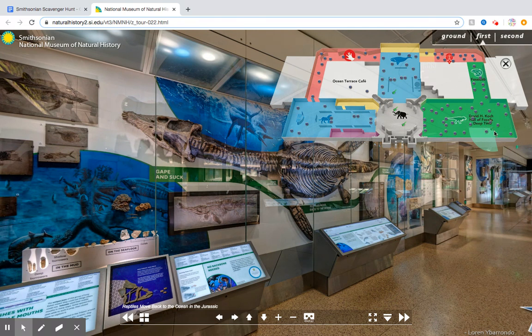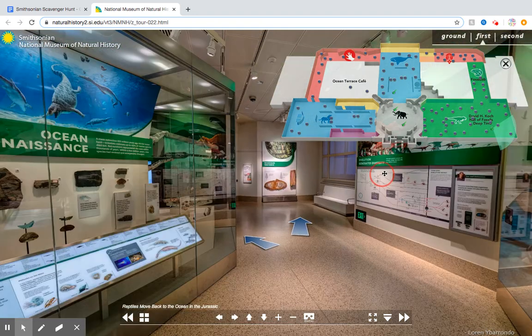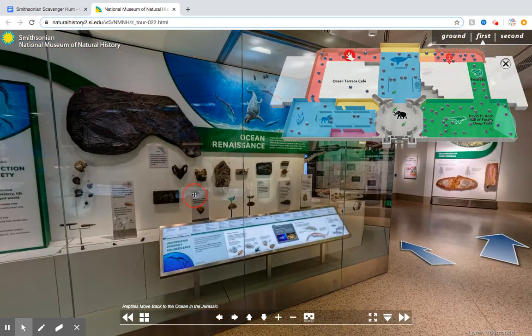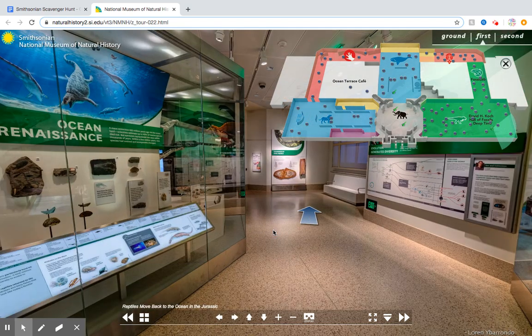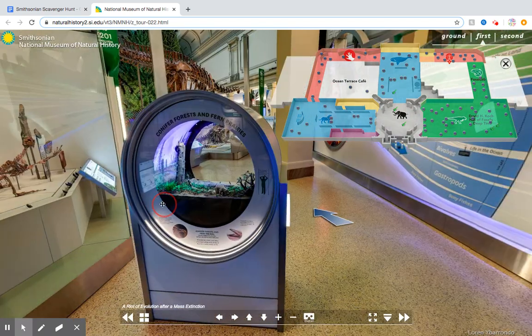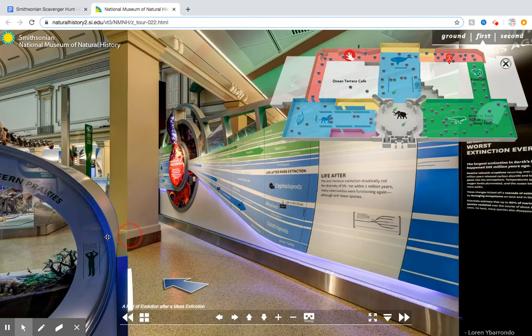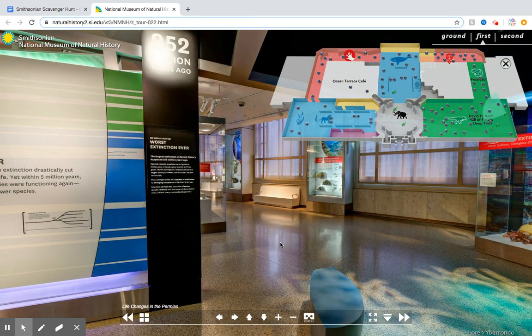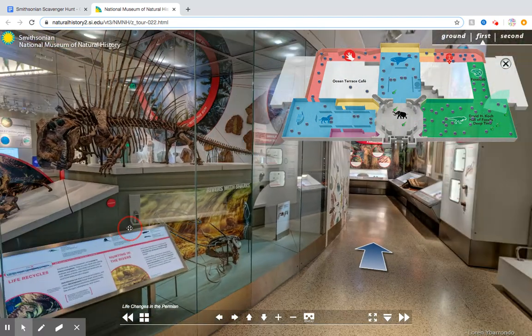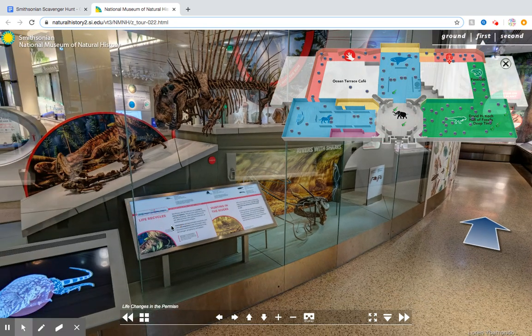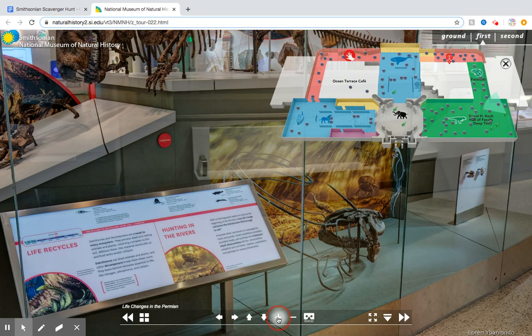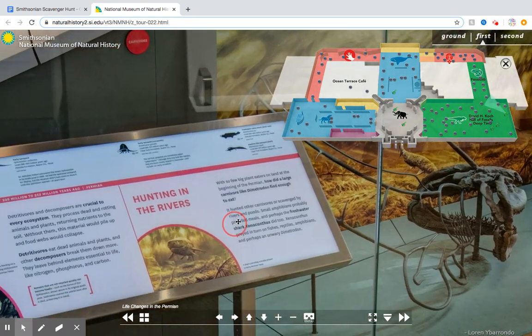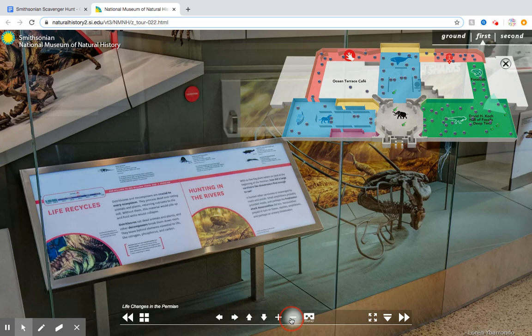It also puts a check on everything you've seen. So if you were here, it's checked everything that we've seen. Now make sure you spin around every time you get in to see all of the cool stuff. If I wanted to just walk through the ocean exhibit, I could see the cool forests. I could see all of this, the whole museum, just by navigating on my computer. If I wanted to read about this cool guy right here, I just go plus, plus, plus, and I could read exactly what it says there.